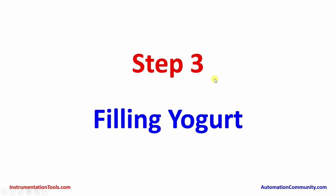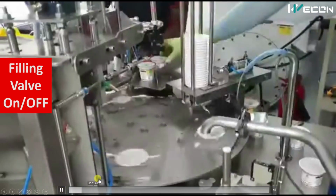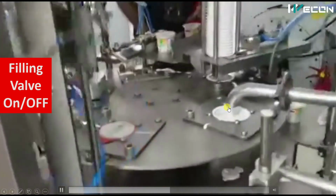Now after placing the cup, you have to remember that each time the table will rotate. So our empty cup will go to our next station, that is, filling yogurt. You can see this is one pipe from where the yogurt is filled into the cup, and there will be a motor continuously on, and there will be a solenoid valve. Based on the on-off of the solenoid valve, this cup will be filled. You can see from here, after the table rotates, the empty cup comes here and the solenoid valve starts filling.